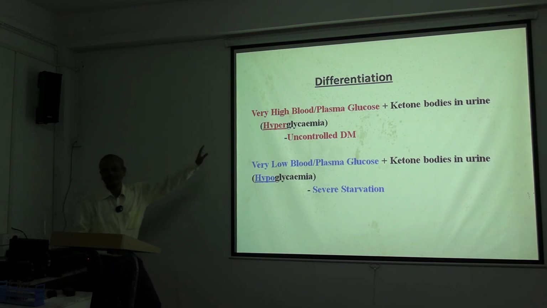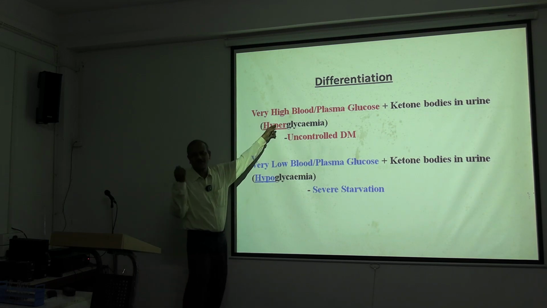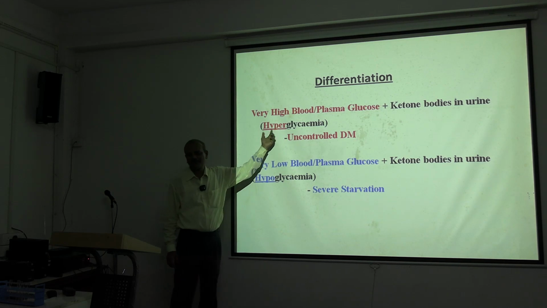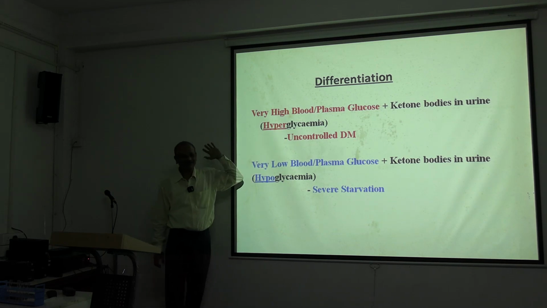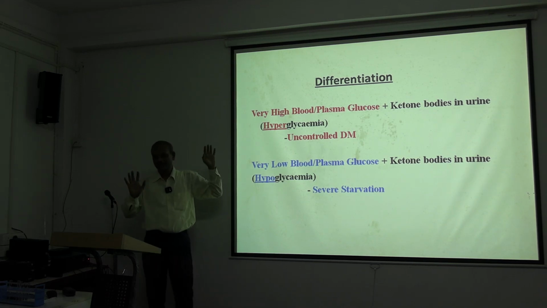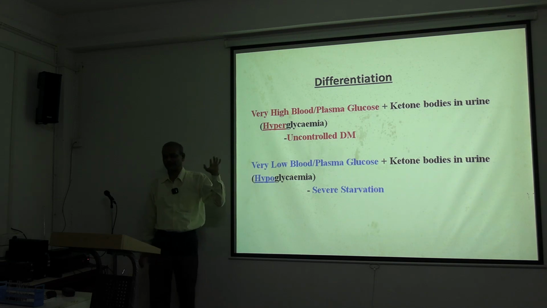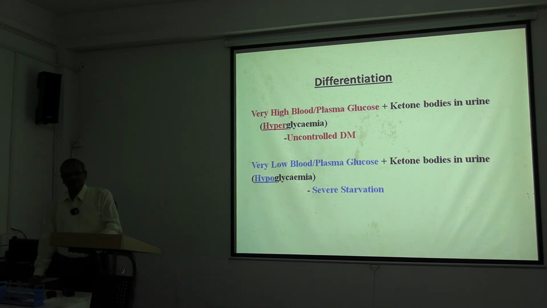Another good point is blood sugar. Take a blood sample. If the blood glucose or plasma glucose is very high, then it is diabetic ketoacidosis. So if you are given a question where ketone body is present in the urine, but blood glucose level is normal or slightly lower, then that is not actually diabetic ketoacidosis. Here it will be very low plasma glucose, otherwise it will not happen. So the basic differentiation is by doing the blood glucose test.